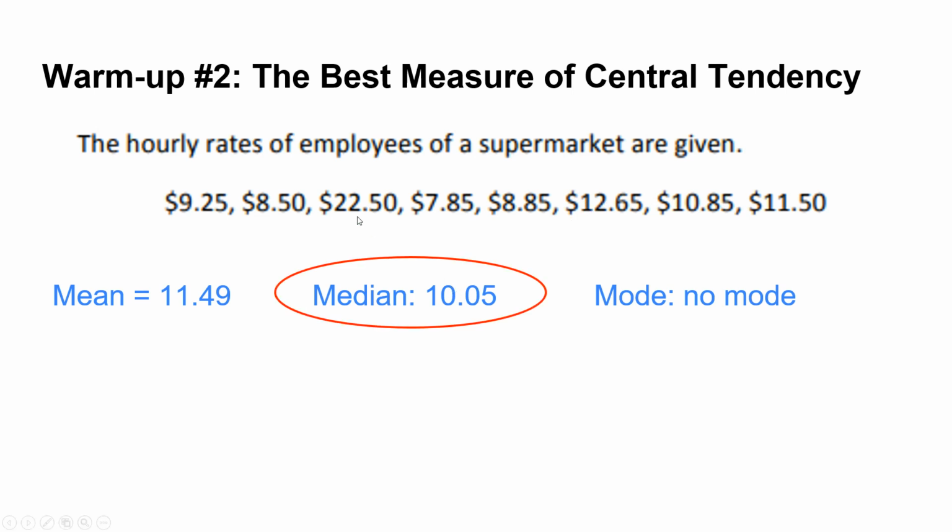We're going to pick the median as a result. In this case, if we put them all in order, and you can see that again, we've got an even number of data points. So we'd put them all in order, find the 2 middle pieces of data, and average them together. So that would give us the 10.05. So due to the outlier, we're choosing the median.